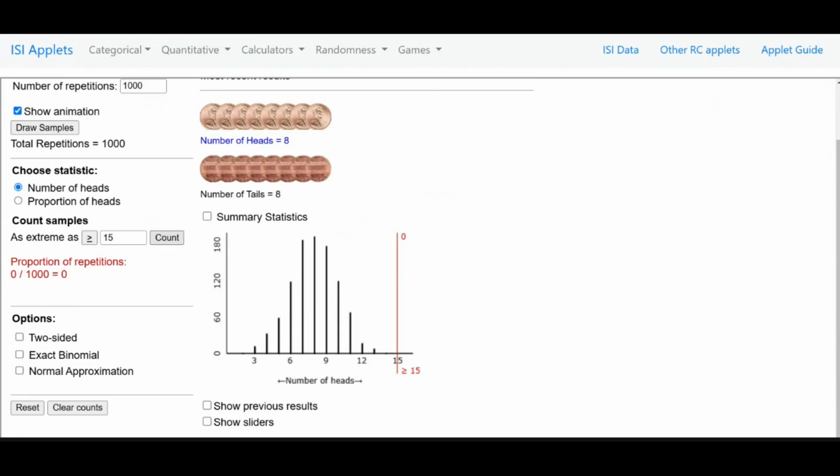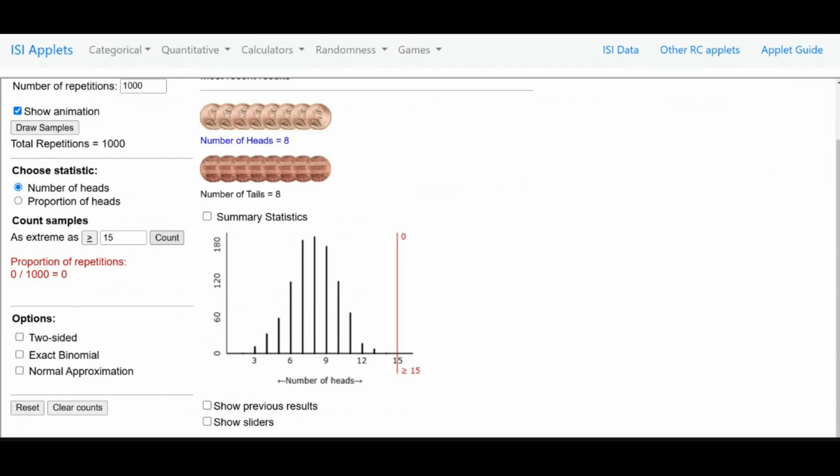This number tells you that there were no simulations that were as extreme as 15. Sometimes there's one little dot hiding there. It doesn't show in the picture. Then it will say 1 in 1,000. So a few very important things. This means in 1,000 simulations or reps, if you like, in 1,000 replications of 16 horses, each replication is 16 horses, I never had a result like 15. So is it rare to get 15 out of 16 on a true false test when you guess? Not when you study, when you guess. Yes, it's very rare. It didn't happen in 1,000 tries.